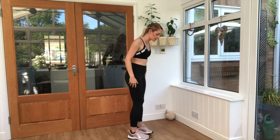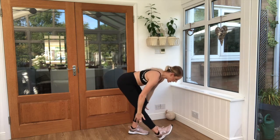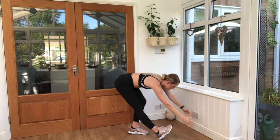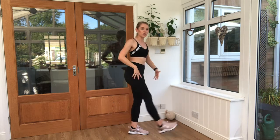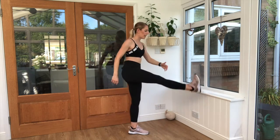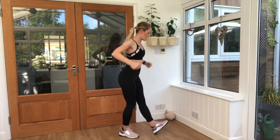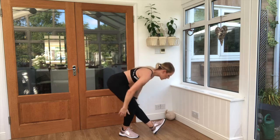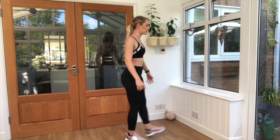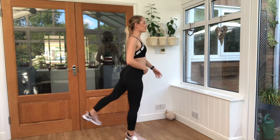Similarly, the hamstrings may be quite tight, so one foot coming forwards, toes facing up, and we're just going to reach forwards and up, breathing out as we go forwards and in as we go up. One more time, and the same leg just bringing it into a gentle swing, flex those toes up towards you as the foot comes forwards. Swapping to the other side — breathing out and up, two more times. And just gently into some hamstring swings, toes flexing up towards you as the leg swings forwards. Keep squeezing that core, keep engaged, and relax there — lovely job. Circling the ankles out, and the other side.